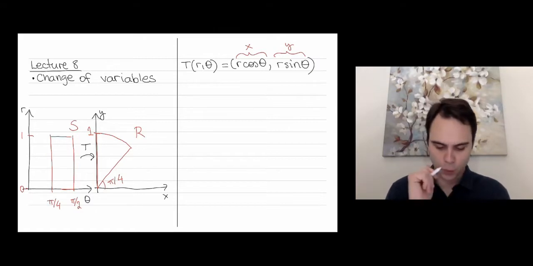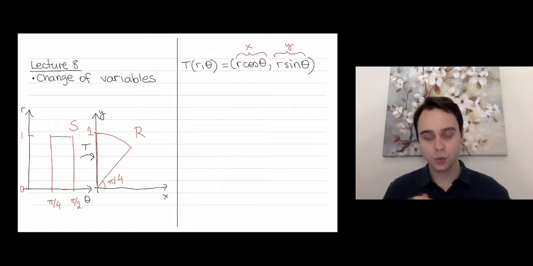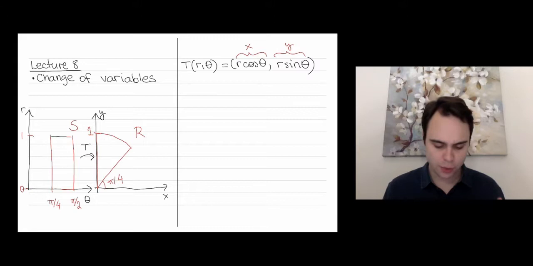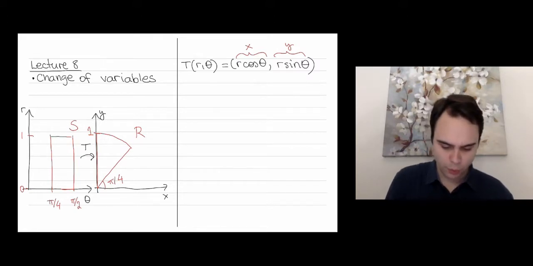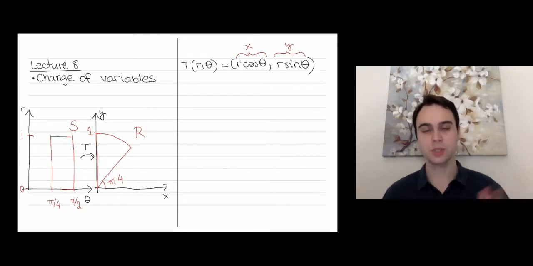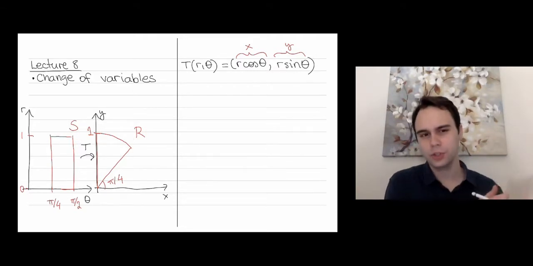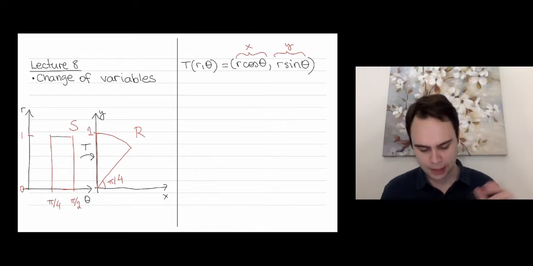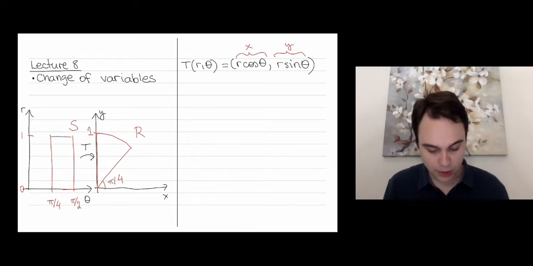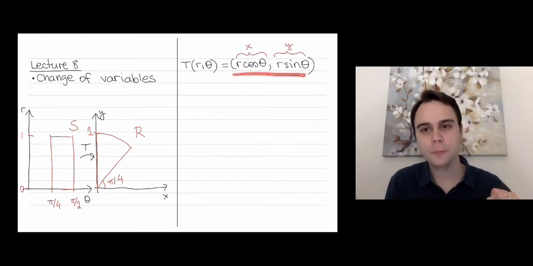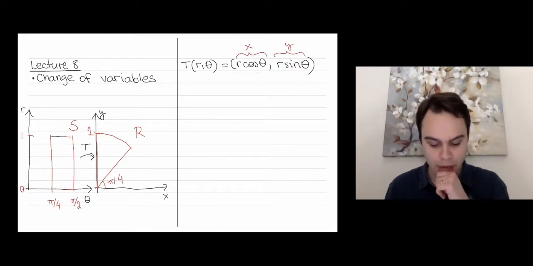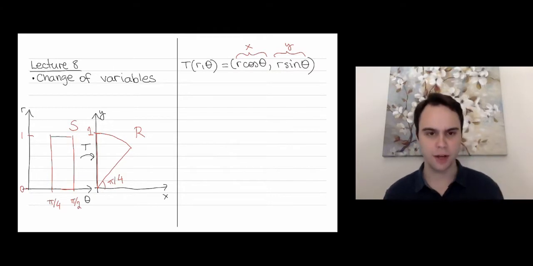Okay, so there are two things we change when we move from an integral over R to an integral over S. We have to change the function. We start with a function of x and y, and we actually integrate a different function of r and theta. To get that function of r and theta, we substitute these formulas for x and y in the original function, and then we multiply by a scaling factor, right?